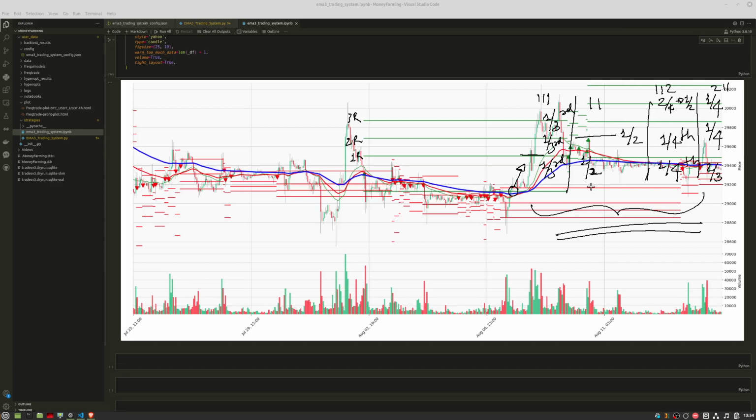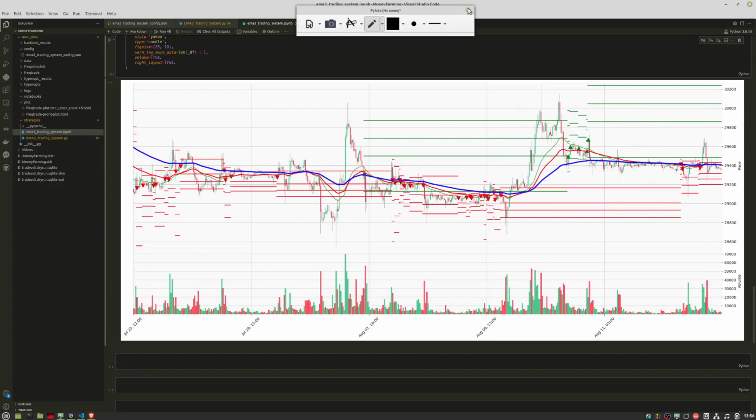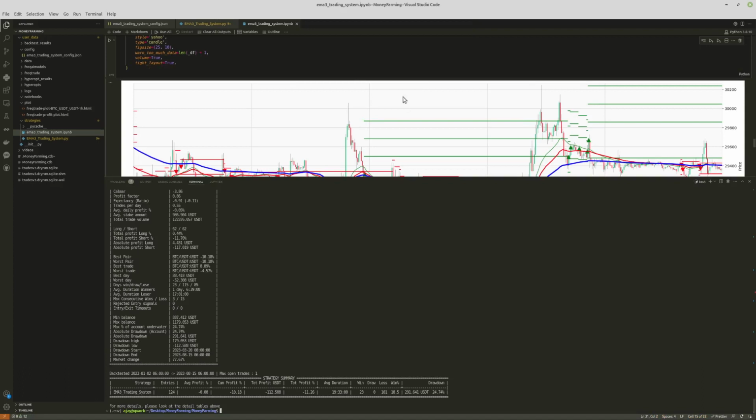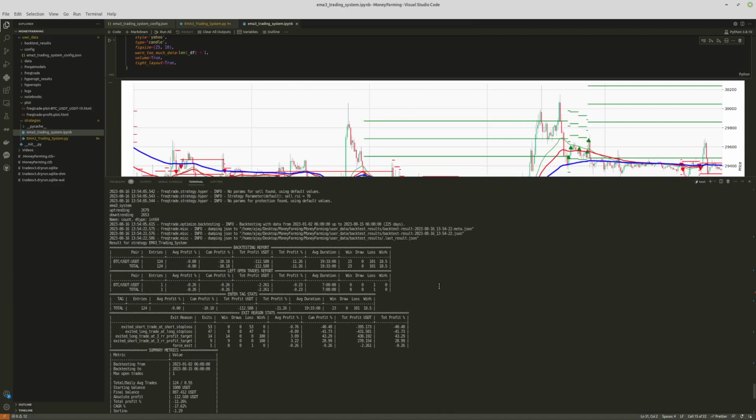So let's go ahead and look at the backtest, and then I'm going to stop the video, and in the next video I'll be implementing that partial exit. So here we improved the win rate quite a bit. I mean, just 1%, not that much.